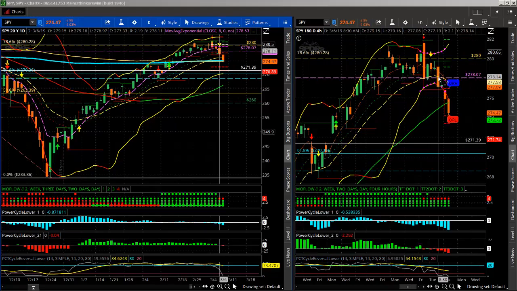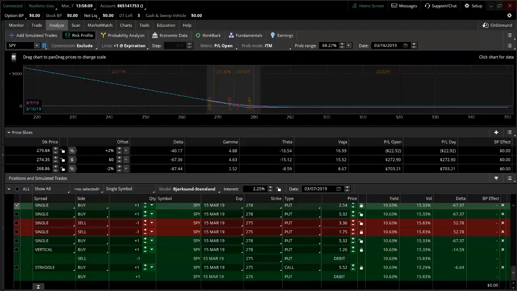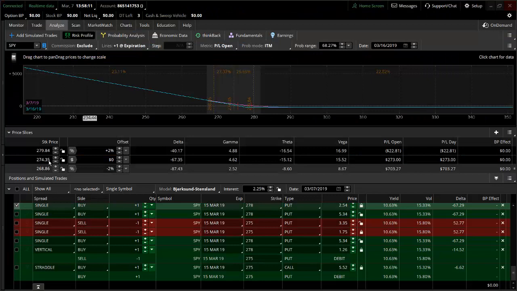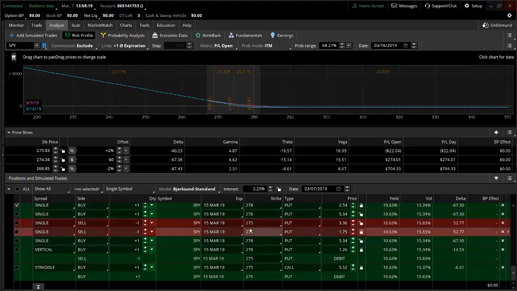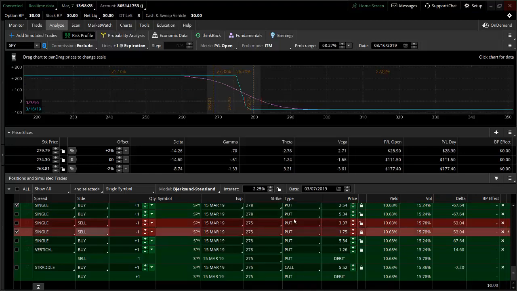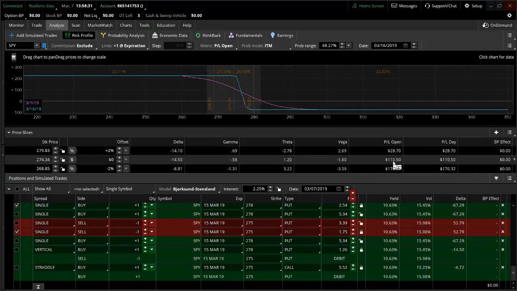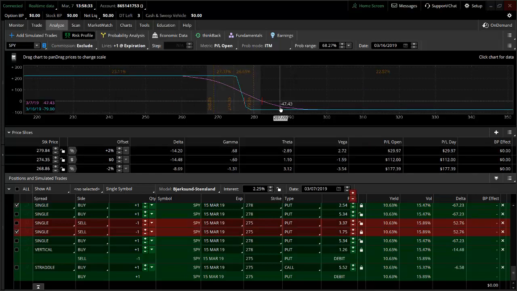So we set up a put debit spread and got a really nice reward for that. Yesterday when we were breaking 278, we bought the March 15 series 278 puts at $2.54, and then when it sold off, we hedged it and converted it to a put debit spread by selling the 275 for $1.75. So you can see now, today this is up over $110, $111 on the put debit spread. The risk of getting into this yesterday was 79. If we hold this into expiration, the max potential profit is 221, and the whole reasoning for doing this was based on those seasonality statistics.